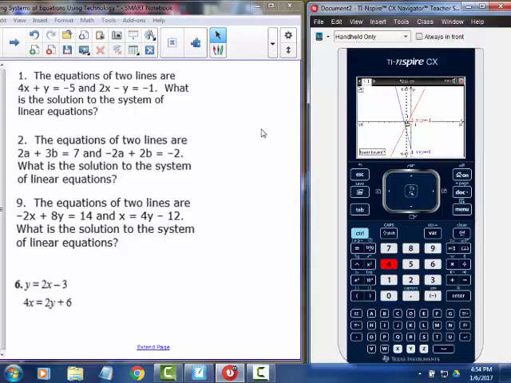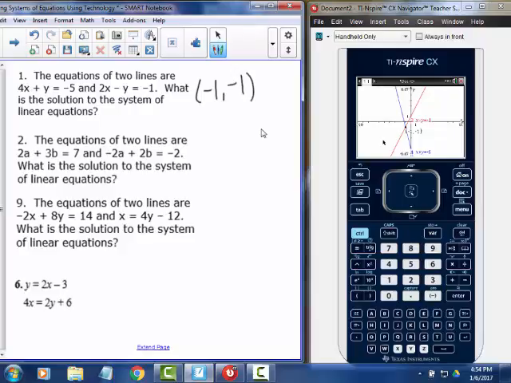So that was menu 6-4, and it brings up this little dotted line. You use your cursor keys to move it around, and what you want to do is put it to the left and then to the right of your intersection point. It came up and said intersection, and it gives you that point. Right there, it says -1, -1. So I know my solution, back over here, is simply -1, -1. Okay.